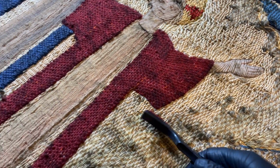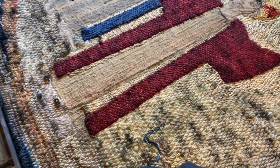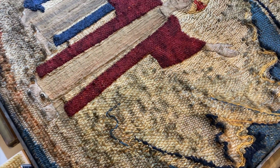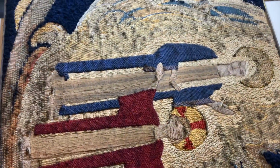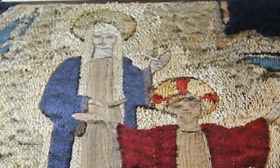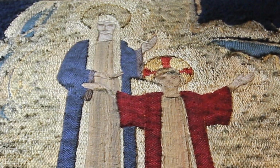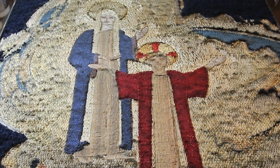start introducing moisture. What I've actually mixed up to clean the tapestry is an oriental rug shampoo with some solvent in the bucket, and I'm going to use a direct transfer low moisture cleaning method to essentially pad the piece down and remove as much of the soil as possible with the cleaning agent into the bucket in a bucket transfer method. And then I'm going to very gently extract the piece with a special hand tool that I have for rug cleaning, but I'm using it in a way that is going to clean this piece very delicately without actually compromising the weave.